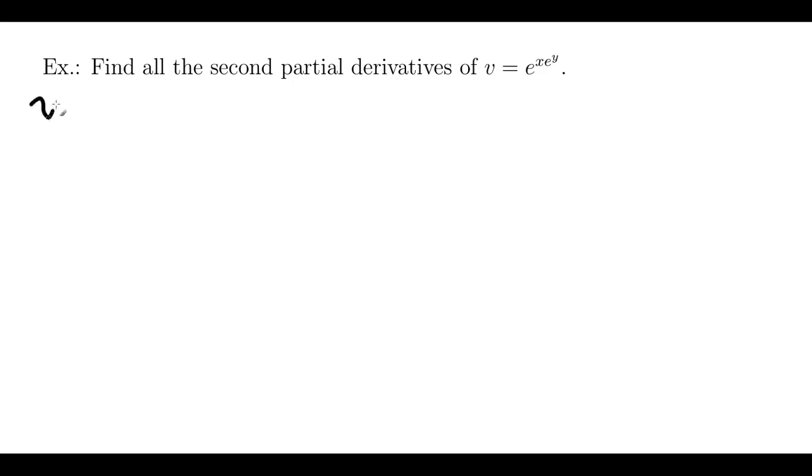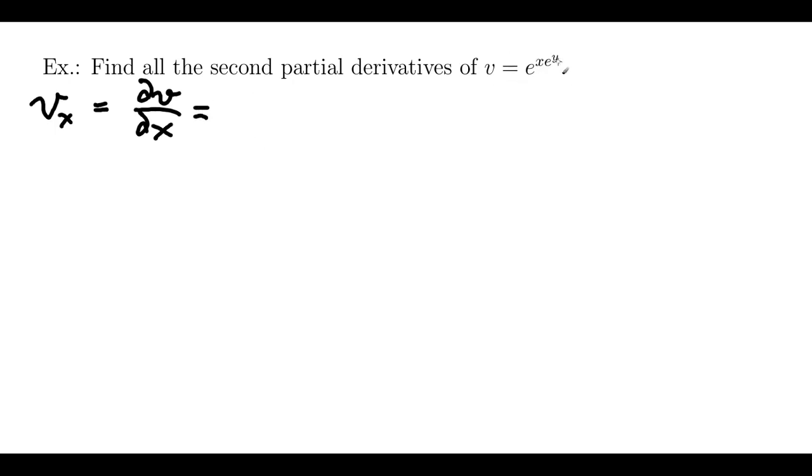Let's find what we can write as v sub x, or the partial of v with respect to x. You don't need to write both of these. I'm just demonstrating the notation. You can use whichever you prefer. In most cases, sometimes one is a bit more necessary, but they are generally interchangeable.